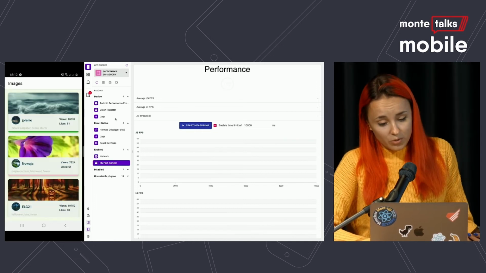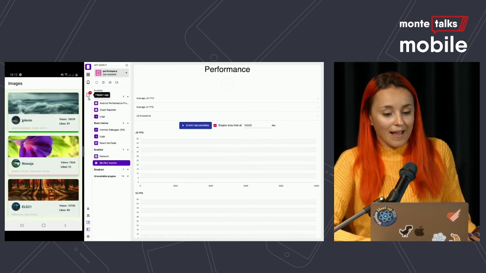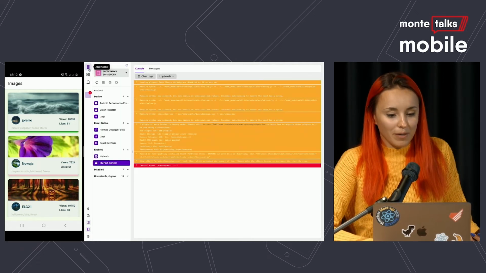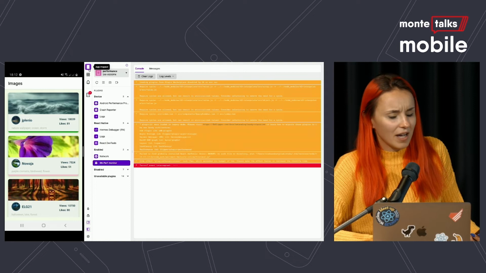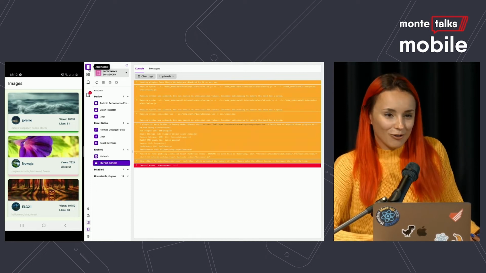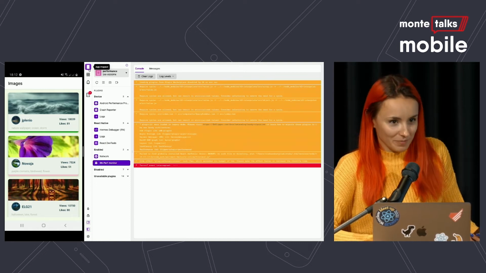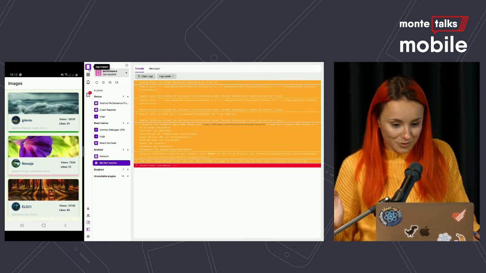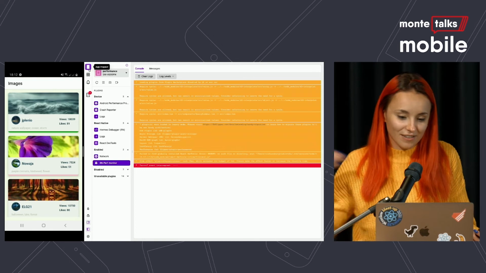Sometimes you will also see errors here. I'm not having them now, unfortunately, but errors telling that it can't find some item with some number. This error comes from React DevTools. Don't try to debug it. It's not your code, it's just DevTools. If you want to get rid of it, restart Flipper.